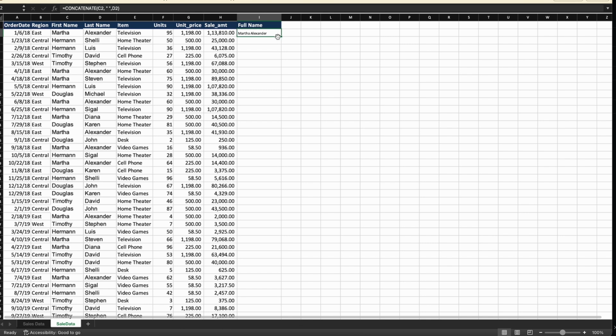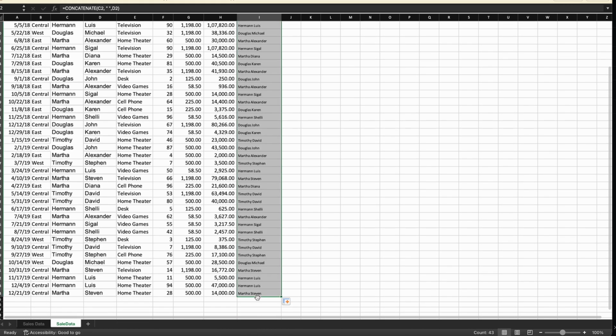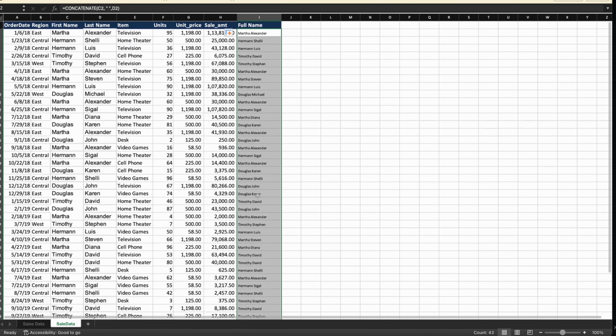Perfect. Now you can drag the little square at the bottom right of cell I2 down to apply the formula to the rest of the rows. This one. Click on that square and drag it down. Perfect, that works. Fantastic. Is there anything else I can help you with? Nothing for now, well thank you.